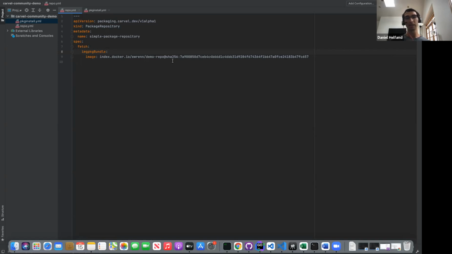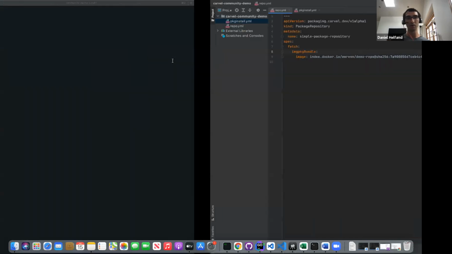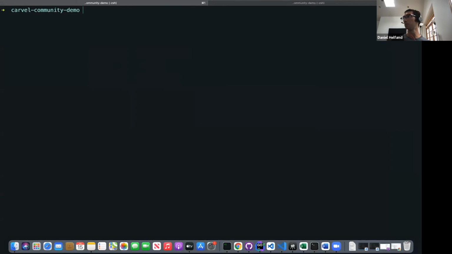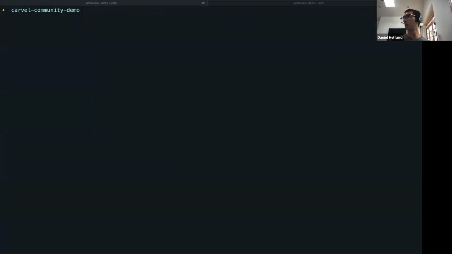So our expectation here is when I create this package repository, what I should see is that I have packages available on my cluster. So in order to do that, I'm going to come out to my terminal and I'm going to really quickly run this command here with kapp.